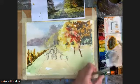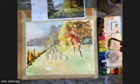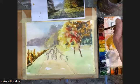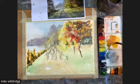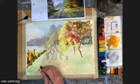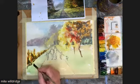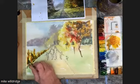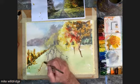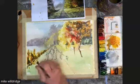So before I bring in the shadows, I'll go back to something like New Gamboge, a little bit of red with it maybe, and we can start putting some of these colors scattered around as we can see them. And they sort of tail off a little bit as we go into the distance.